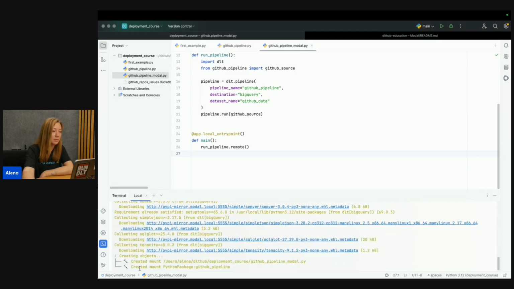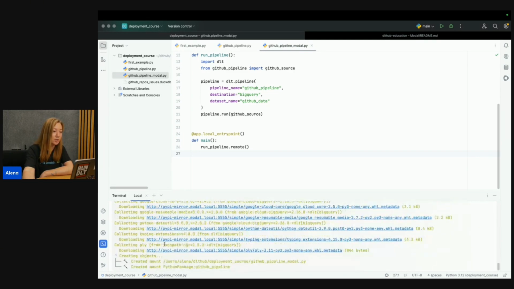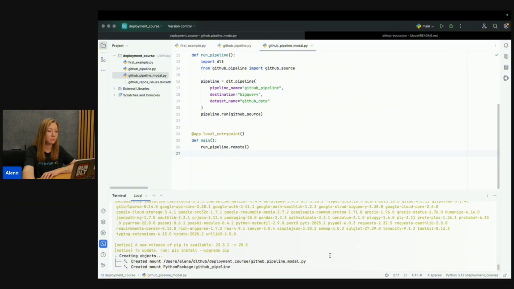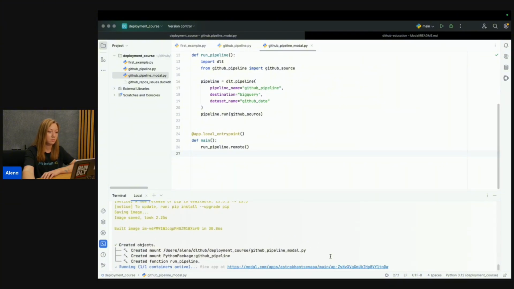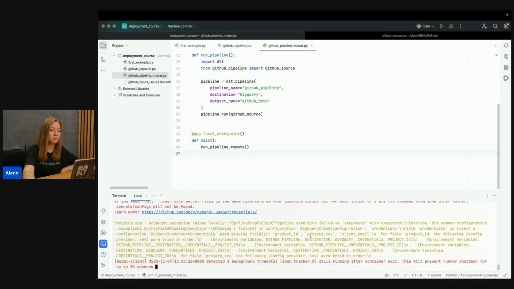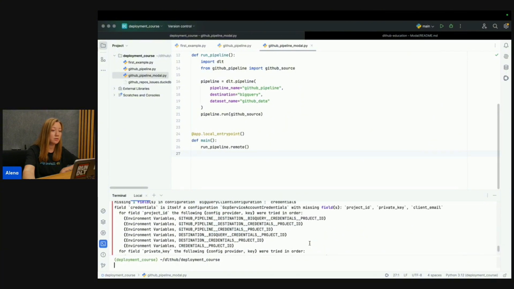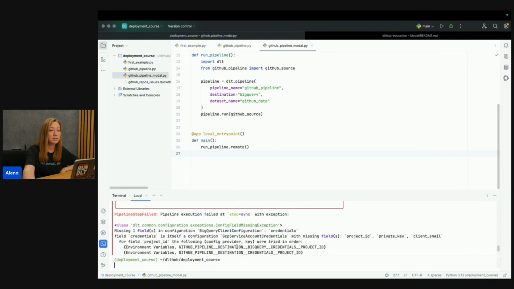So you can see how the image is being created.